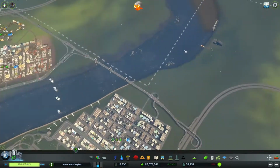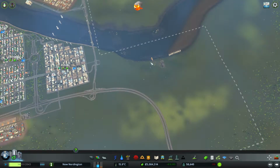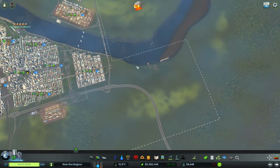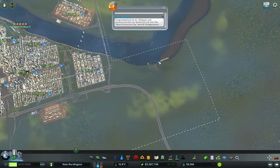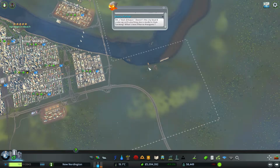I think what I might also want to do is have a proper industrial area in here, with a harbor and that sort of thing, so that goods can come in from there properly, as well as maybe have a... Or actually, we could have the cargo station here, the cargo docks there, and then the passenger station on this side. We shall see, I suppose.